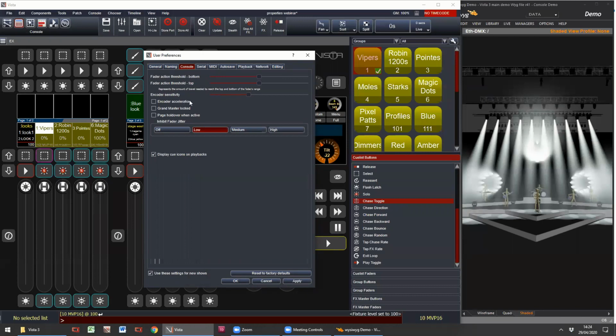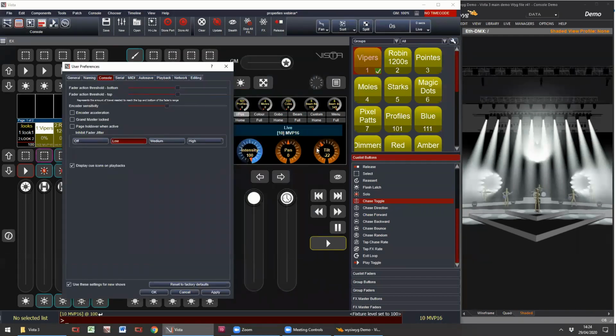Encoder sensitivity, this is quite simply how sensitive your encoders are for the features on the consoles itself. You can adjust that for your personal preference. Another setting to go alongside that is something called encoder acceleration. I actually quite like this personally.